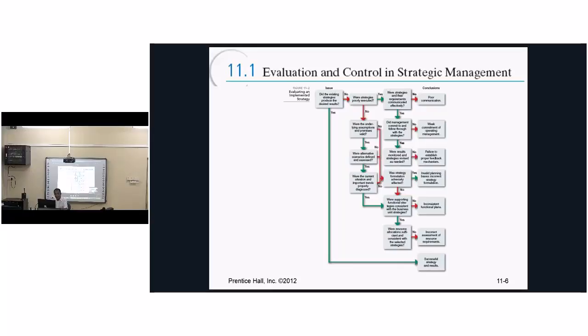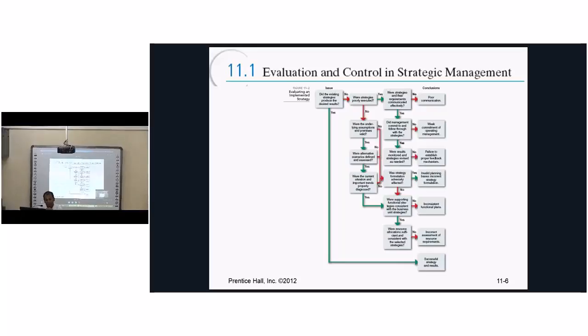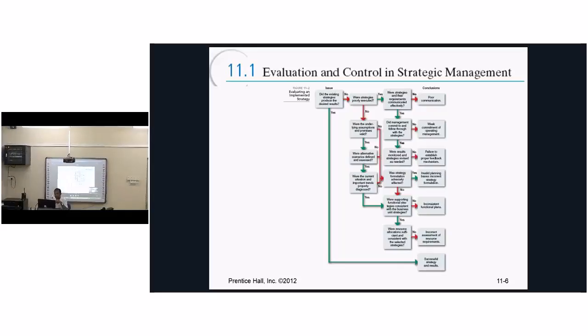If the answer is no, obviously the first step you need to look at is, were the strategies poorly executed? The strategy may be good, but the execution may be bad, because by now you would have known strategy formulation is one aspect, and there's the implementation part of it. According to research, most strategies actually fail at the implementation stage. The strategy is perfect, but it fails simply because of poor execution. They need to ask whether strategies were poorly executed or not.